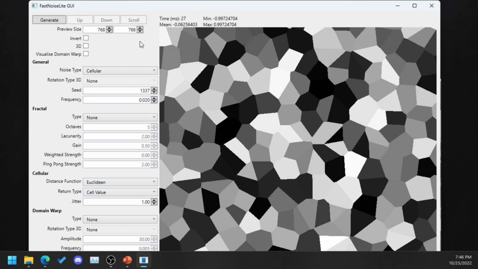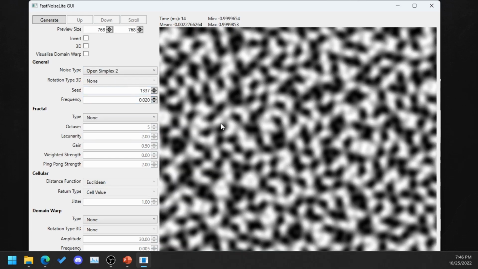But if you're doing something like a hill, you'd use open simplex. So this is the same situation. The white colors are a higher number, closer to 1 or whatever the scale is, and then darker would be closer to, I think, -1. And then you can use that to generate hills. So you can see it right here.